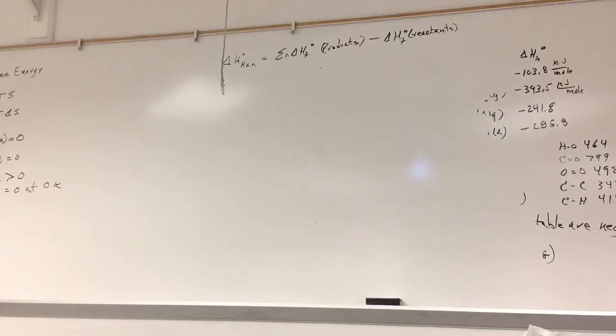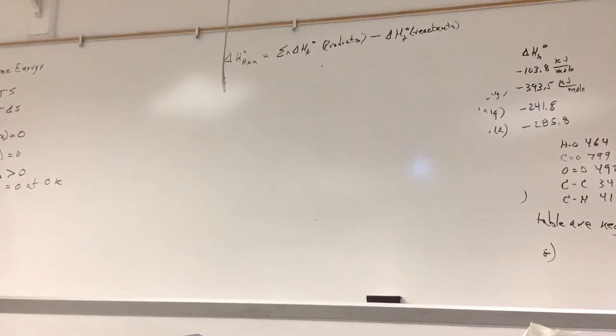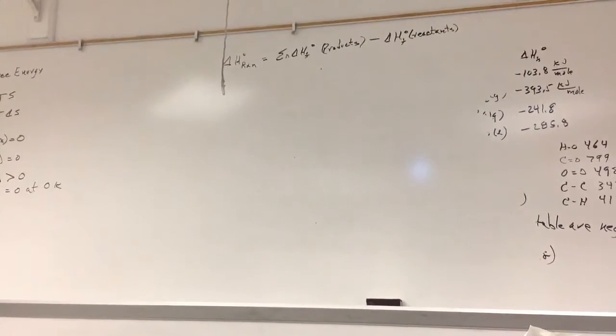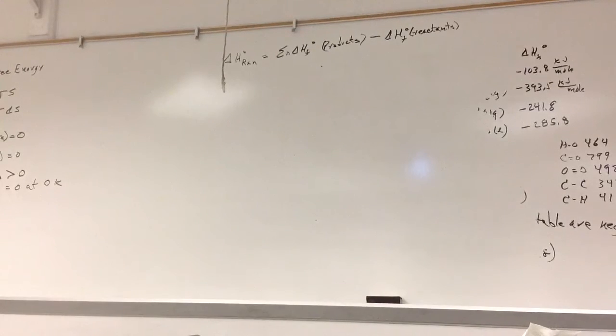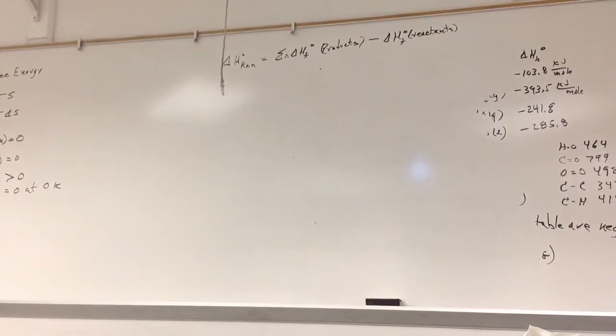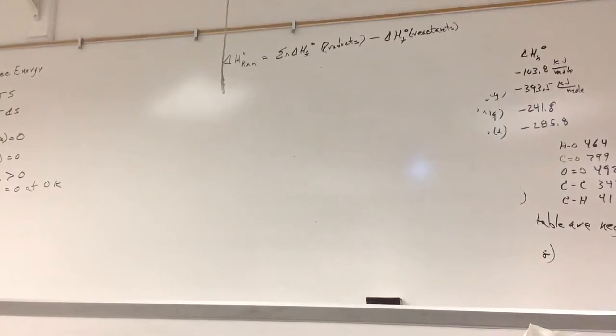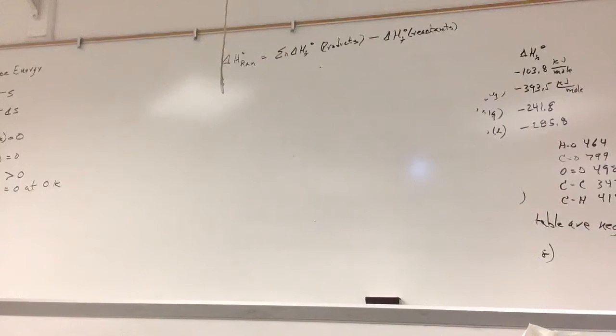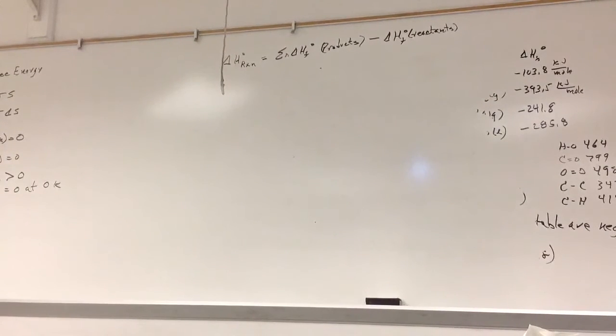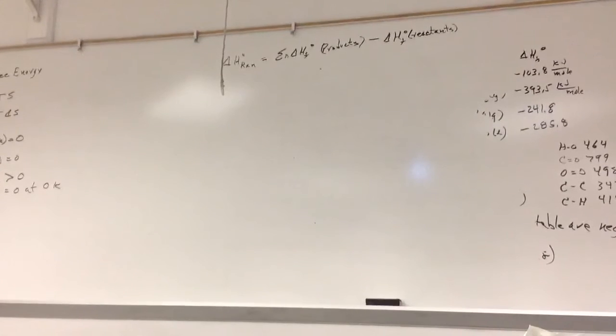I want to talk about delta S0 for a reaction. It can be positive, it can be negative, it might even be 0. Highly unlikely, but I'm trying to think of that type of reaction where it might be 0. It's not likely to be 0 for a reaction. Okay. But it can be a positive or a negative number, depends on how disordered the products are, how much randomness there is in the products compared to the reactants. And we have a table, like I just showed you. You can always calculate delta S0 for a reaction. It's the sum of the S0 for the products minus the reactants.